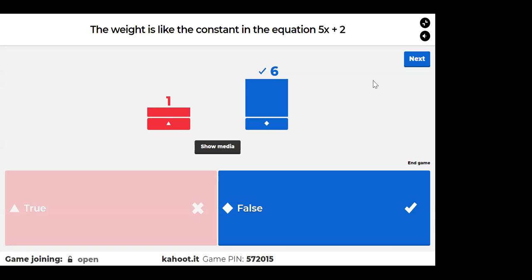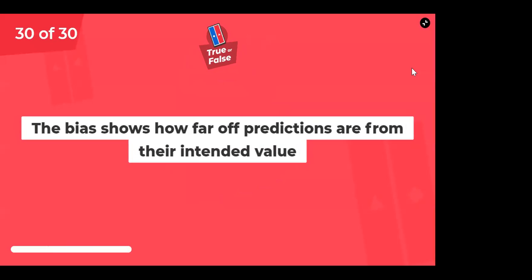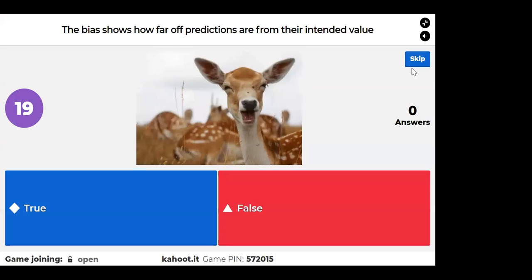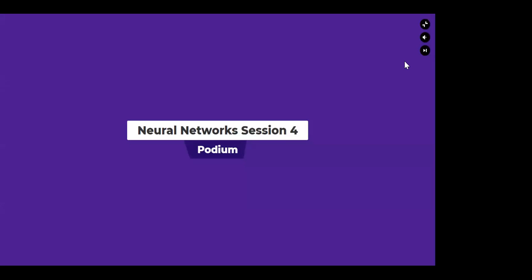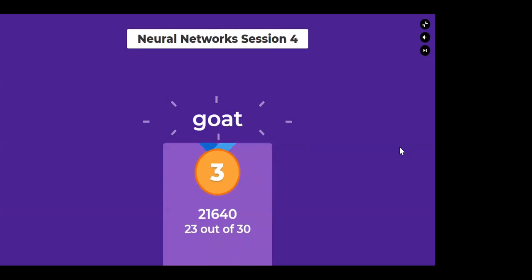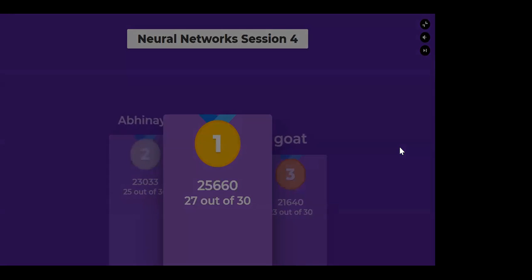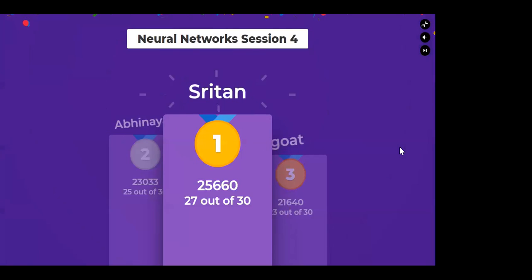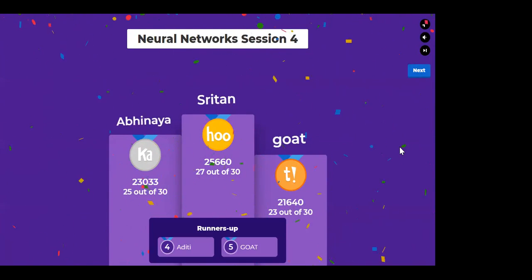Right, the bias is like the constant in the equation, and the weight is like the coefficient or the slope. Yeah, congratulations to Shridan, Abhinaya, and GOAT. Great job, you guys.